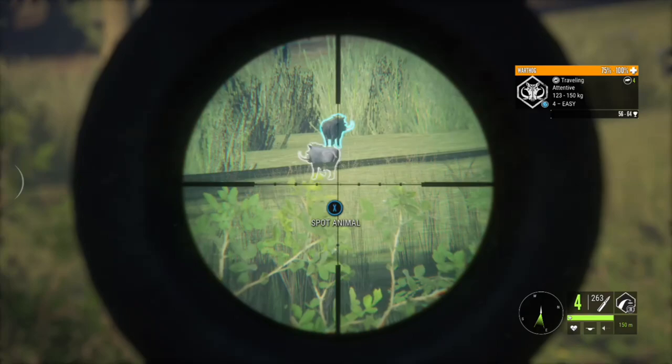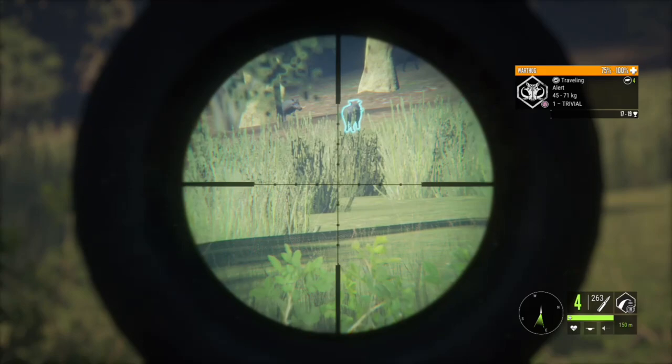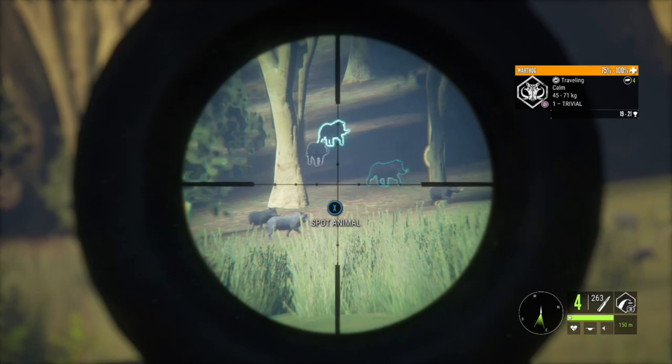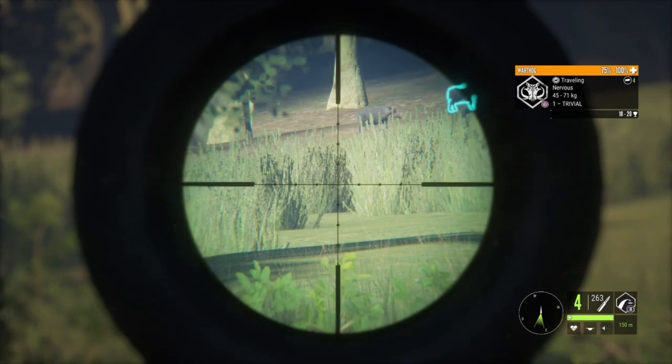We are gonna take a shot on this nice big max weight, level 4 warthog. The other nice thing about this spot is right behind it — if you travel about another 100 to 150 meters you're gonna find resting wildebeest, and that is my favorite wildebeest spot. So this corner is amazing; it's one of my favorite spots on the map and just an all-around great spot to hunt. That is the spot where I shot the diamond wildebeest in yesterday's video.